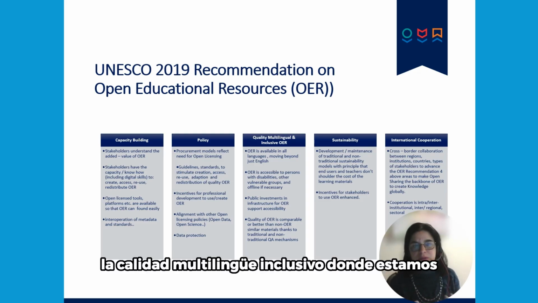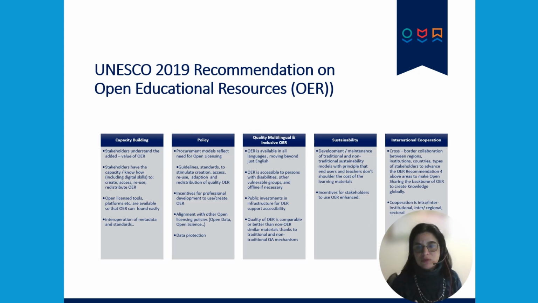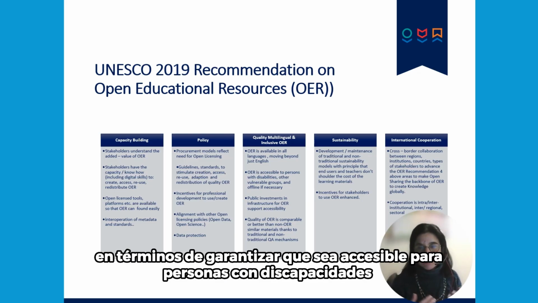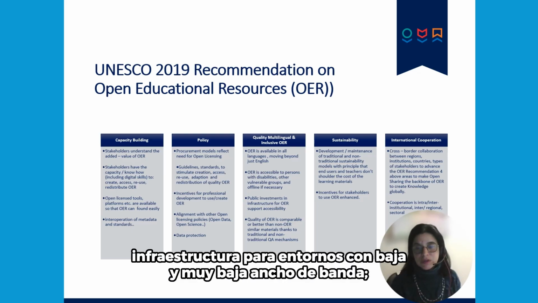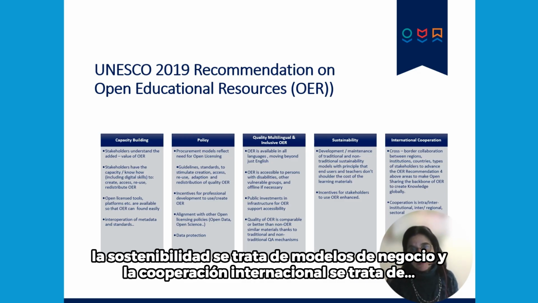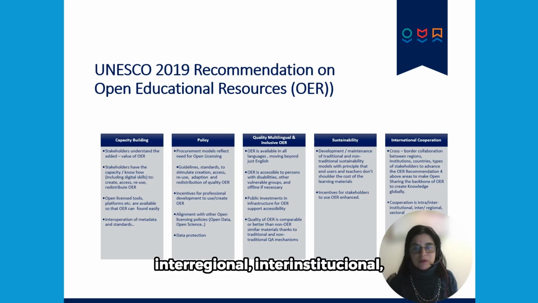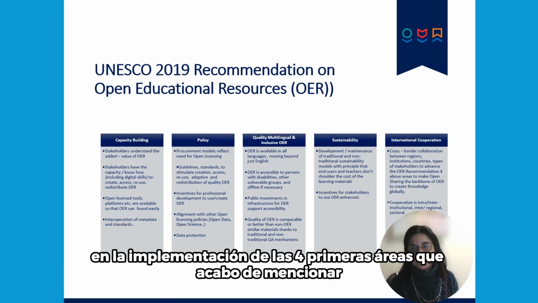The quality, multilingual, inclusive OER looks at issues about ensuring accessibility in terms of language, in terms of ensuring that it's accessible for persons with disabilities and other vulnerable groups, infrastructure for low bandwidth environments, and of course issues related to quality assurance. Sustainability is about business models, and international cooperation is about interregional, interinstitutional, intergovernmental cooperation in the implementation of the first 4 areas which I just mentioned.